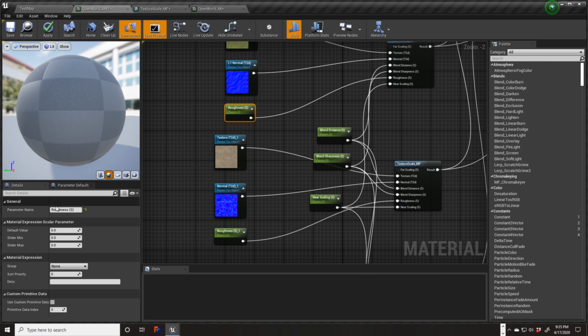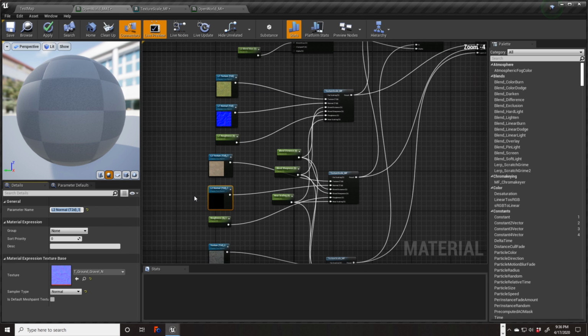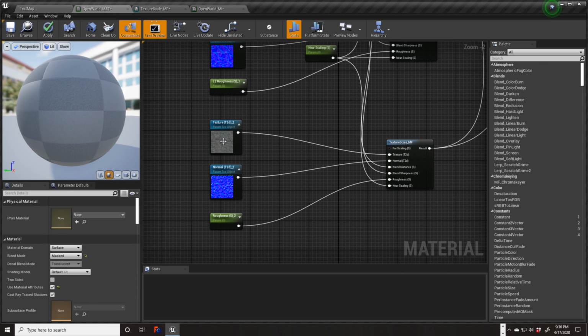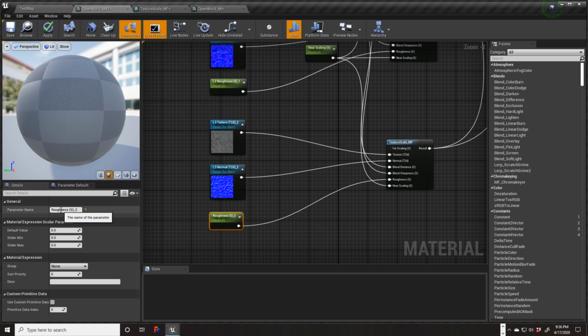And the reason I'm not calling these like rock layer, grass layer, sand layer, and stuff like that, this would be the L2 texture, is because in different material instances for different landscapes, they might be different things. So they're just layers in order of how they come out in the system. L2 roughness. And real quickly, we'll rename these: L3 texture, L3 normal, and L3 roughness.